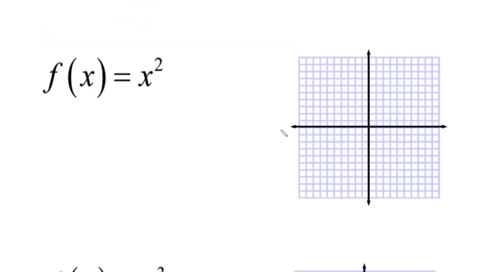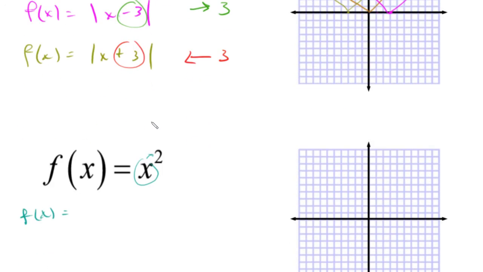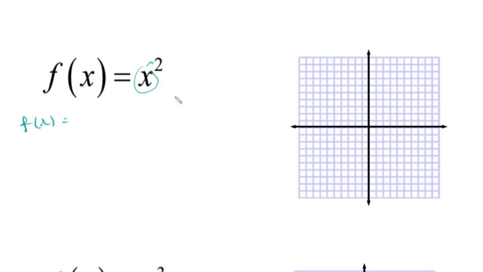The same is true with all these other functions. Actually, I want to show you what these look like. The thing that makes this important is that we are taking something and squaring it, right? So what it means to be within the special function type is we want to take more things and square it. Here we took the absolute value of more stuff. Here we want to square more stuff. That's how you'll make a horizontal shift. So this would look like this.